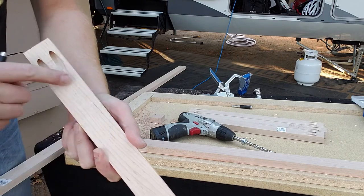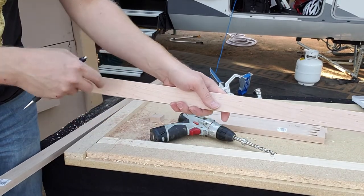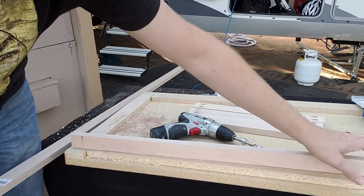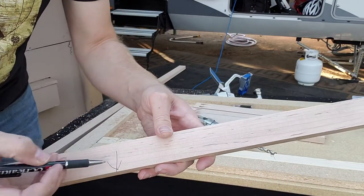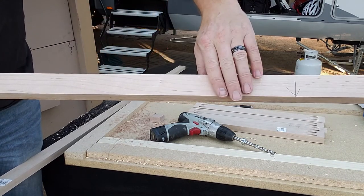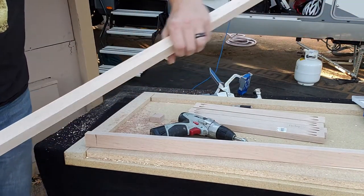I've drilled four holes into each of the support beams that will go front to back. I also want to drill some holes into these rails that are going to be the actual front and back rails. I'm going to mark the crown so that I know which way it should go up, with a little arrow here. And it also happens to be the same side that the sticker is on. I want all the holes to be on the side that's not marred by the stickers. I've done that for each of the front and back rails.